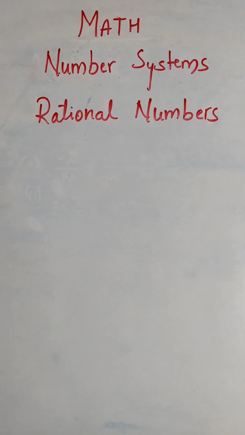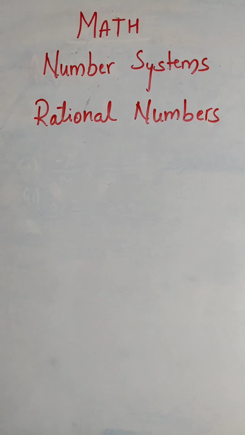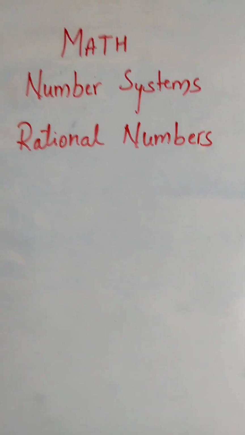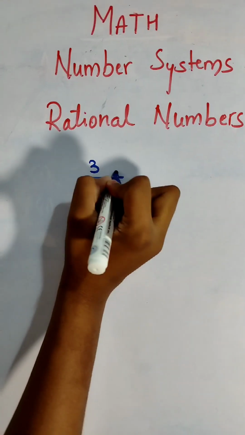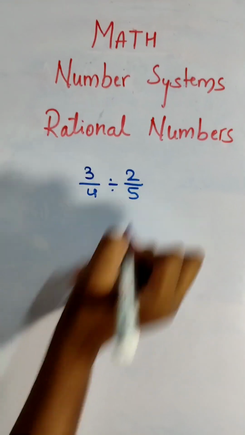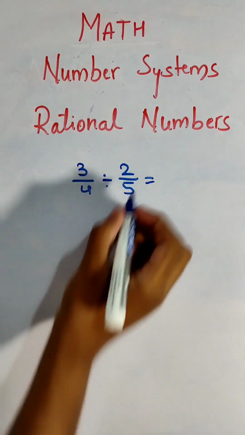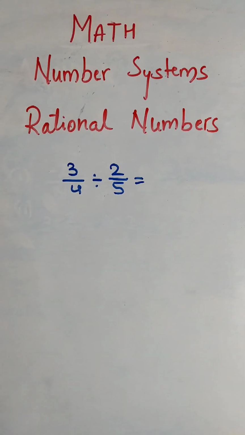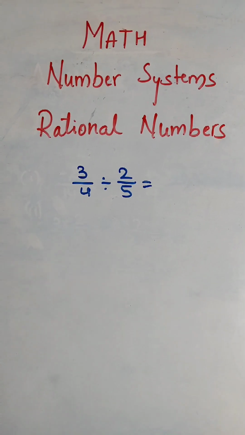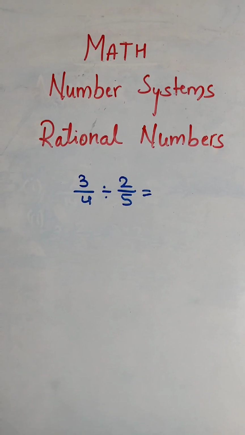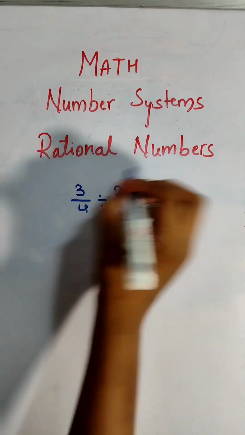Now let's start up with division. Division is just like multiplication, but you have to add a little bit more to it. So let's take for example 3 by 4 divided by 2 by 5. These two numbers are very simple to divide because all we are doing is taking the reciprocal of the second number. If you remember, last time I taught you how reciprocal works. Reciprocal is nothing but flipping, making the numerator the denominator and the denominator the numerator. And we have to switch the division sign to a multiplication sign.